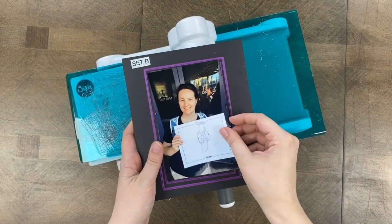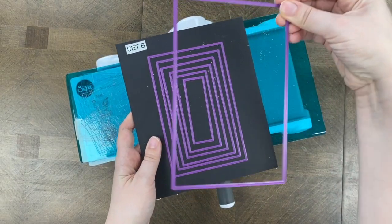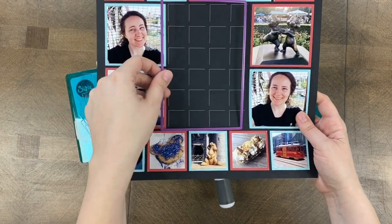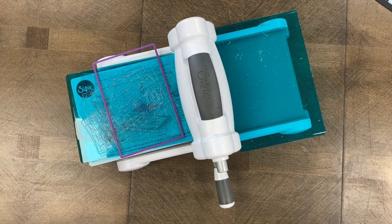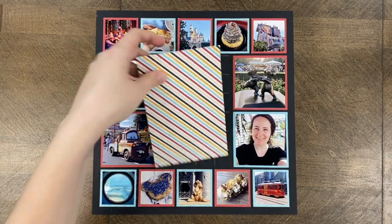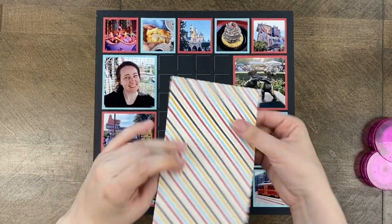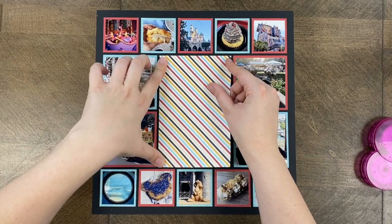To start off, when you're using a 4x6 photo, you will want to use set B and use the largest die from the set as your background. When I place it on top of the grid paper here, you can see it covers 4x6 squares on the grid paper. So yes, that is the size you need for the background of your 4x6 photo. I went ahead and cut my mat with the largest die in set B. Again, the largest die in set B is what you use to mat your 4x6 photographs, because of course it covers 4x6 squares on your grid paper.